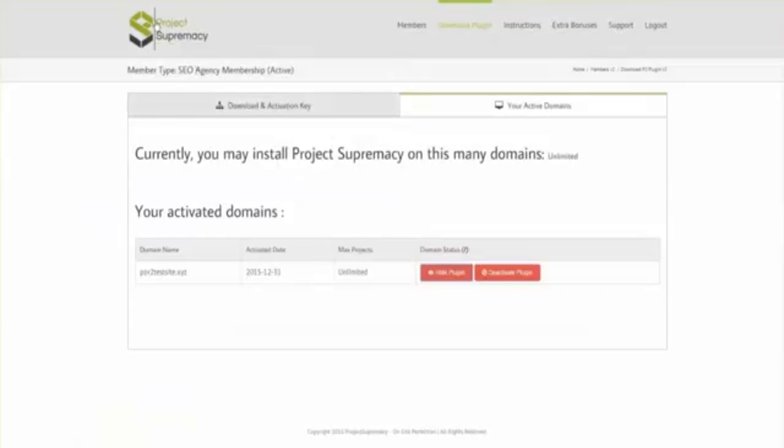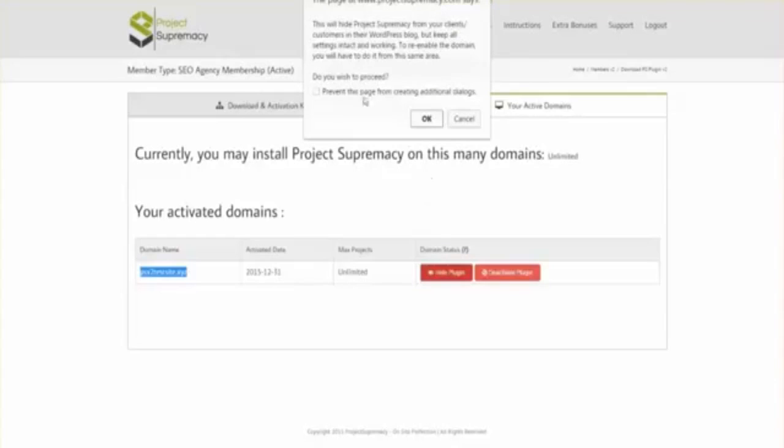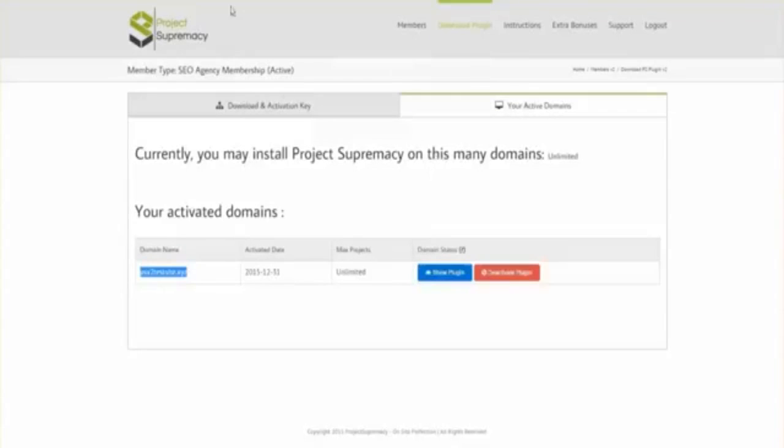So okay, everybody, one last feature to show you with the plugin, and this is super powerful if you have the agency version of the plugin and you have it installed on a client's site. You'll notice this is the Project Supremacy test site, but what I'll do is go log into my members area of Project Supremacy that this account is associated with, and you'll see we list the domains that you have the plugin installed on, and you'll notice we have a hide and a deactivate function. So if I wanted to put the plugin on a client site, but I don't want them to know the work that we're doing, I'm just going to click this hide button, and it's going to ask you to confirm your changes, and we're going to go back over to our site, and you're going to see what has happened.